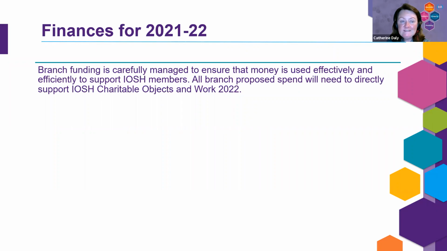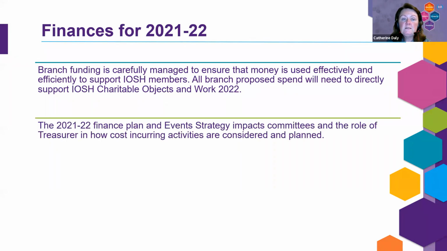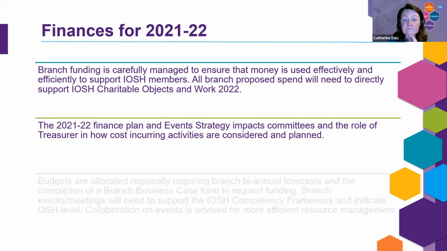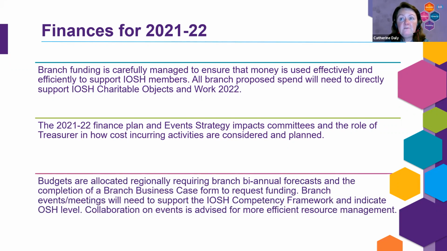I'm not going into the whole treasurer role this evening either, but it would be remiss of me to leave out finances altogether. There is a plan, and there will obviously be budgets in place for when activity gets back to normal, if we can call it that, and each of the finances available are across a region. What needs to be looked at in every case is, when there is spend, we have got to understand that any spend is for the direct benefit of our members. That's really important for the charitable status of the institution, that any spend made, or any cases put forward for financial spend, actually meet the benefit of the members.